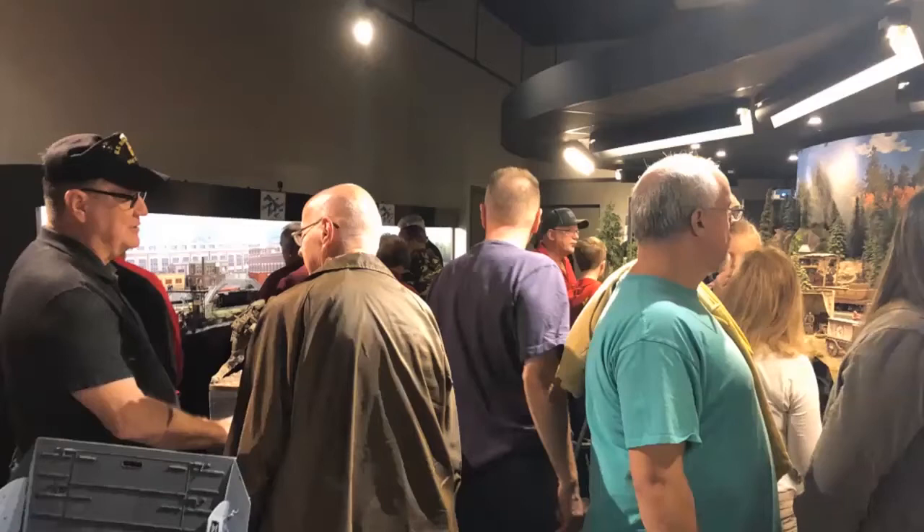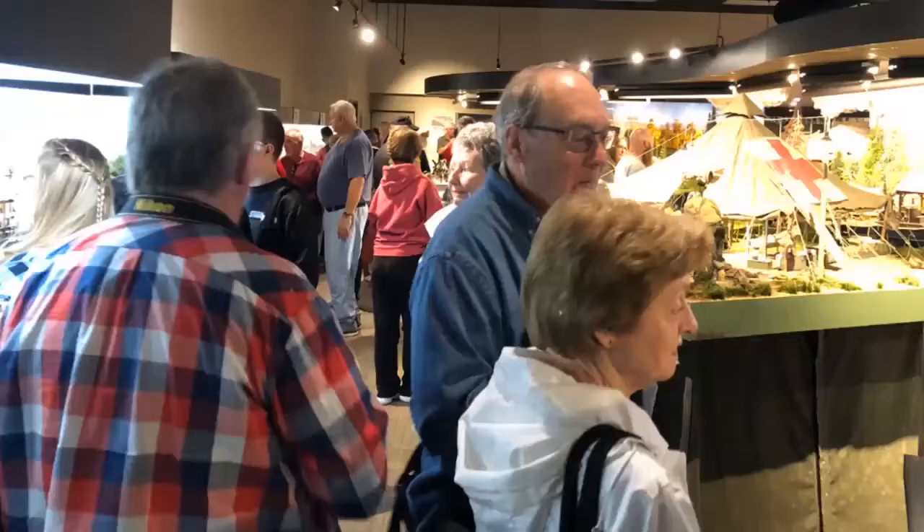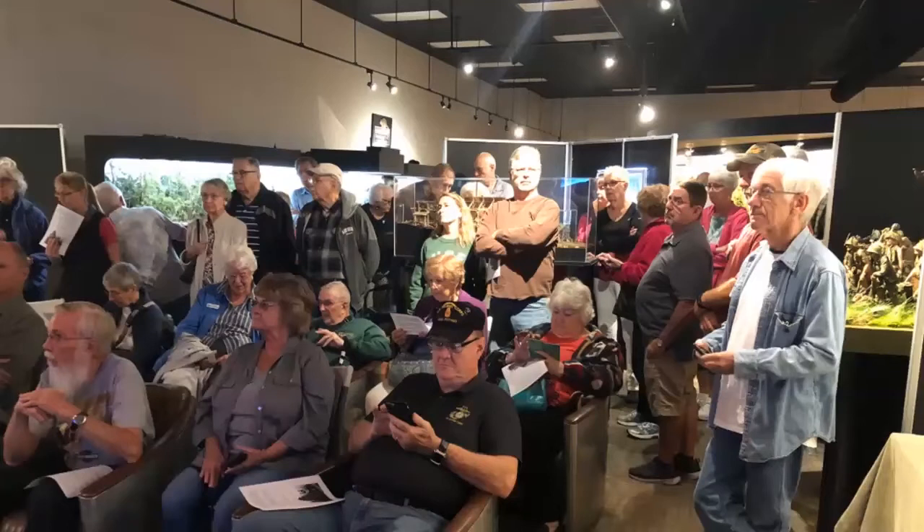So why are we not doing live open houses? This is why — this is what it typically looks like during an open house. We generally have a pretty good crowd, and as you can see, it's a bit of a challenge to maintain social distancing. This is what it looks like as people work through the open house on the third Saturday of every month, September through May, from 10am to 3pm. We also do live clinics when we have the open houses, with a modeling stage and a video screen.